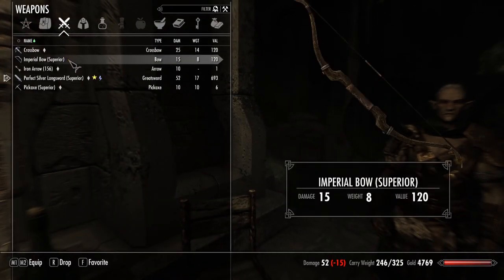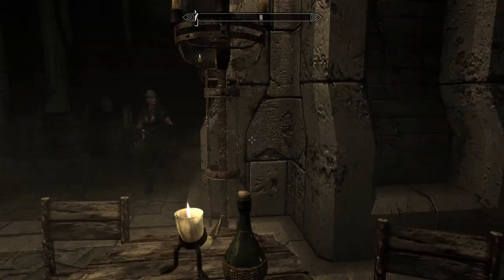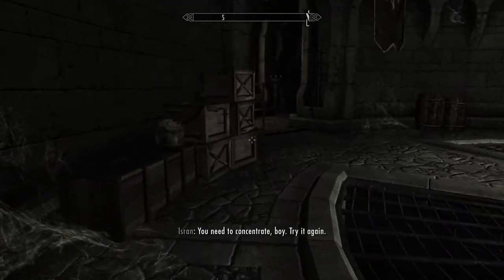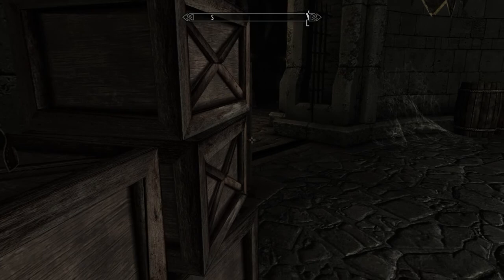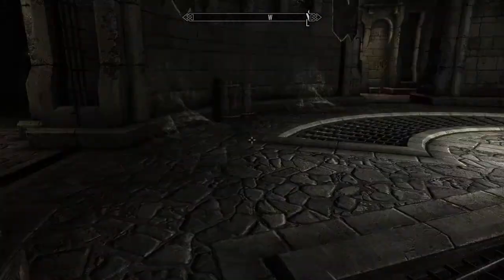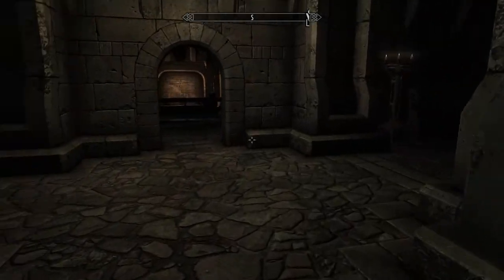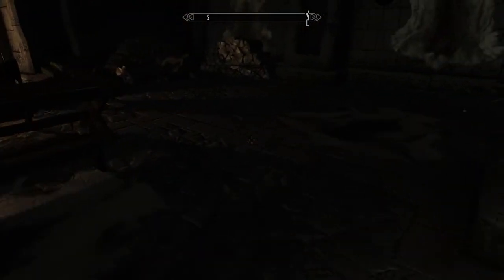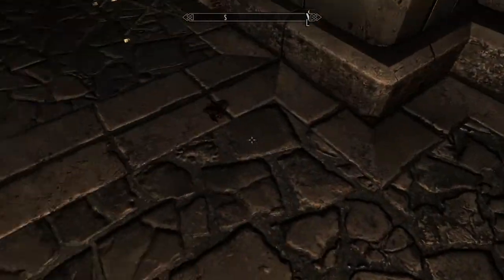How much better is that than my bow? Heck yeah. Equip that. Okay. Alright. Get some more bolts from over here. Oh, here we go. Bolts, bolts, bolts. Actually, how much is that? Armor rating 18? Let's see if we can gather a bunch of armor, too, while we're at it. Let's go ahead and equip the travel lantern for some extra light. Come on. Update! There we go. Takes a while for it to update sometimes.